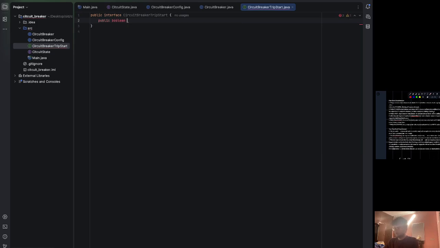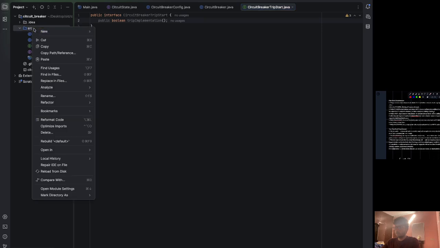I'm going to call it trip implementation, something like that. And what are the parameters that it would need? For now, let us keep it without any params, and then we will implement it.